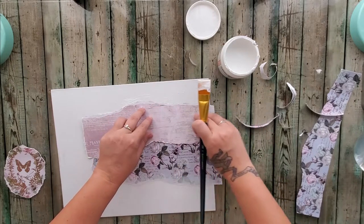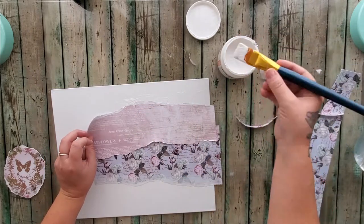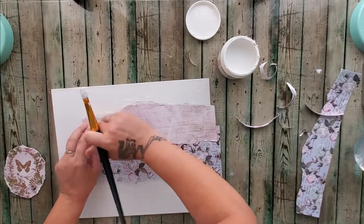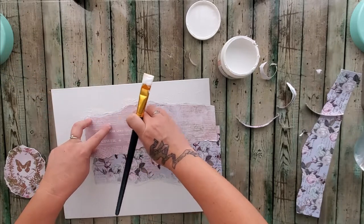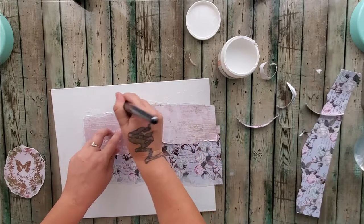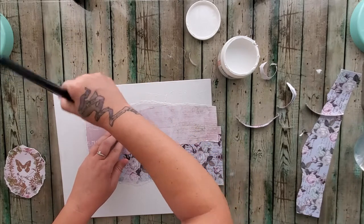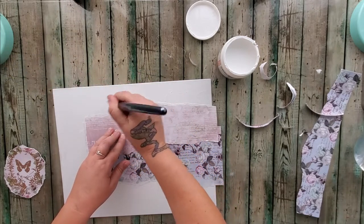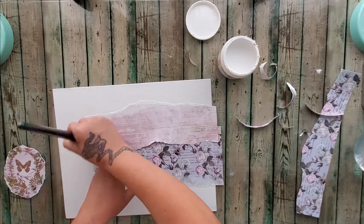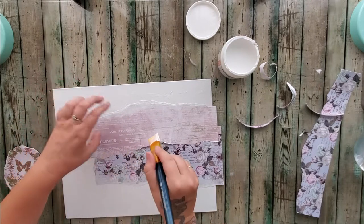I'm really enjoying this — I think this is so much fun. I never did too much with painting for a while, and I kind of got back into it about a year or two ago when I went up to Colorado to visit some family. One of my siblings was getting married — keep in mind this is from my birth family. I have seven siblings, and I actually have another one getting married next year — there's a lot of us.